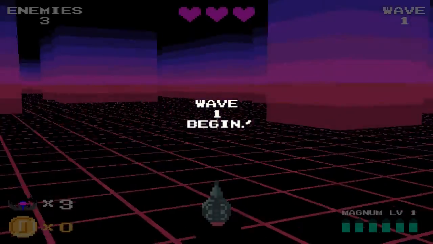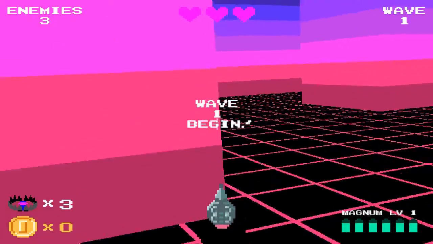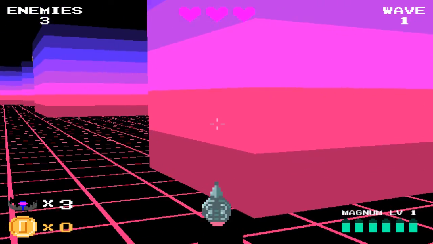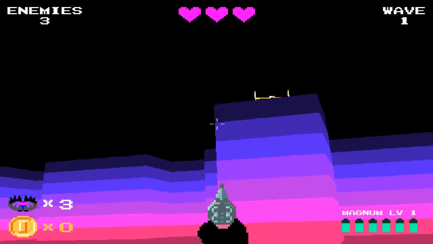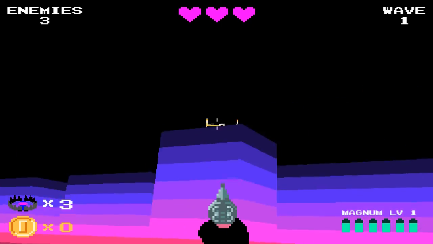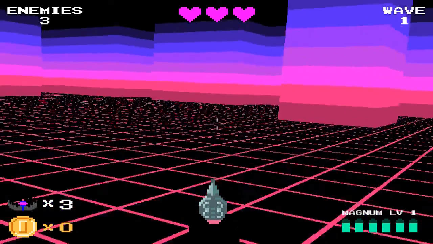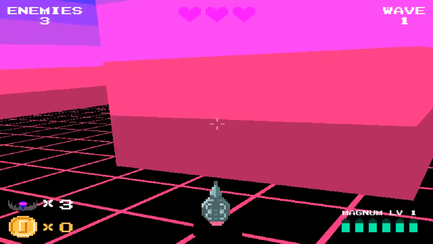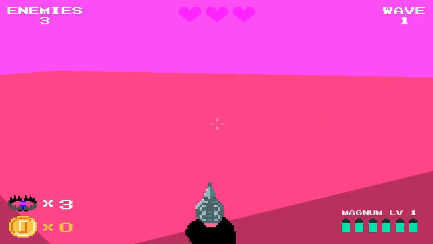Okay, wave one begin. So it looks like we've got a cool little pistol. Oh, this floor is kind of slippery, not gonna lie. A little bit of slip floor going on. Oh, what's up top of there? Is that a ladder? Is that a magical ladder? Can I go around the back and see if that's a ladder? E is interact, right? I think it is. Let's interact with all these walls.